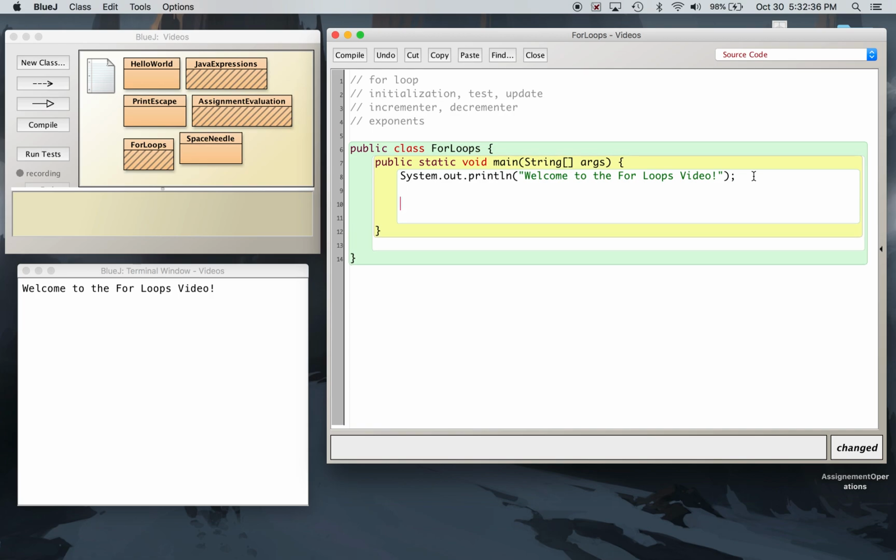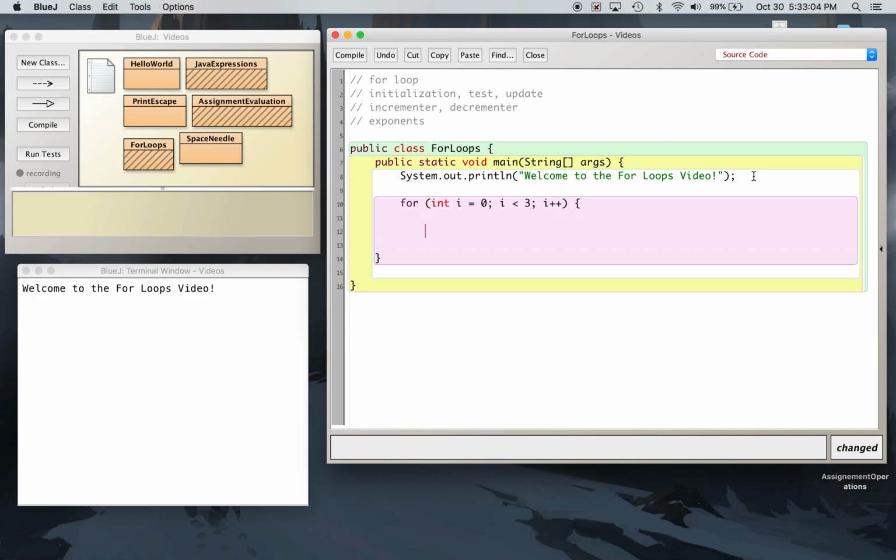So let's do an example. If you are watching this video, I invite you to type this code into BlueJ or whatever your IDE of choice is. See what you think and see if you can mess around with it. So here we go. I'm going to say for int i equals 0. I use a semicolon to separate these three parts of the for loop. int i equals 0; i less than 3; i plus plus, open curly, closing curly. Control K to make sure we compile.